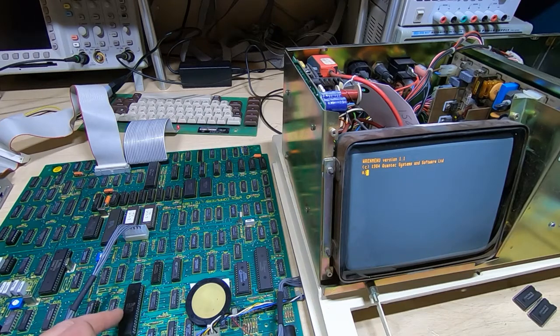And I also found that I had to swap the Z80 around and try various types before I got one that would work. I do have some CMOS Z80s that are supposed to work up to about 20 megahertz, so I'll be trying one of those in there to see if that makes it even more stable.